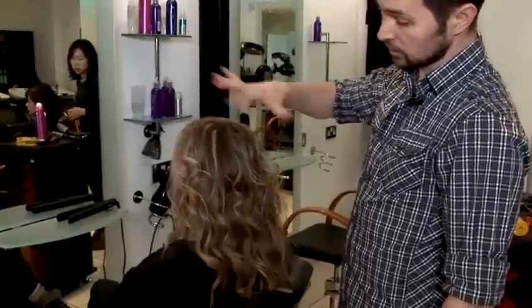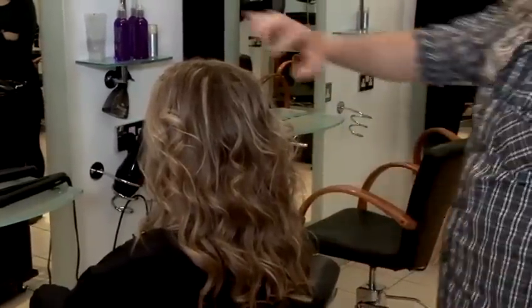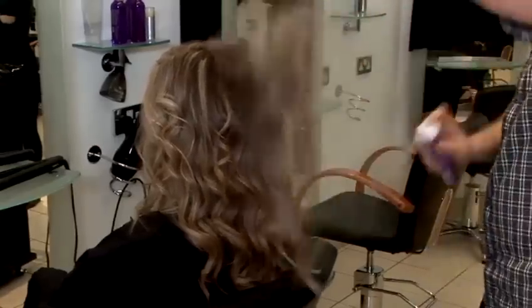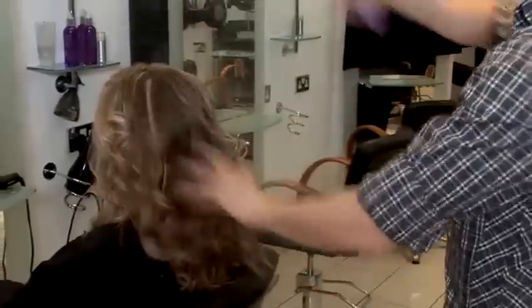Before using the curling iron, we just spray with protection spray from J-Lite. And if we want to mess up the curls — like you can see we've got different types of curls — we could use shine hair spray from J-Lite, just spray everywhere. Don't be afraid to put even more because you don't want it to be too thick. Then use your fingers and break it through to create this kind of messy beach look.